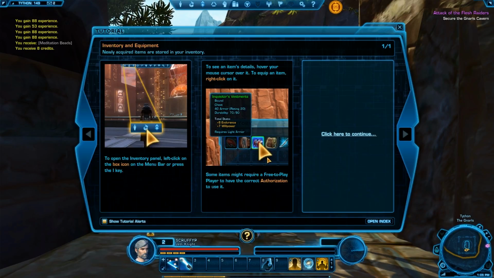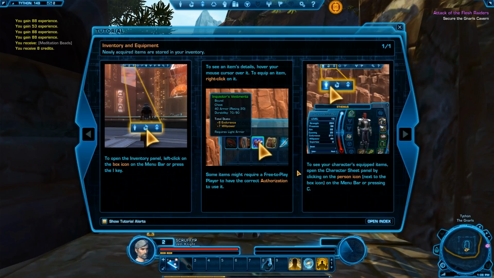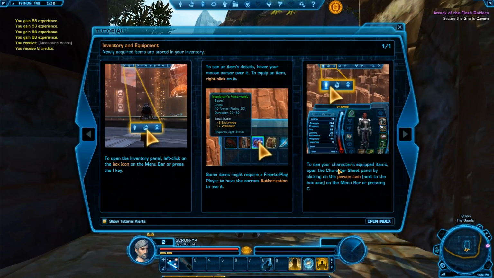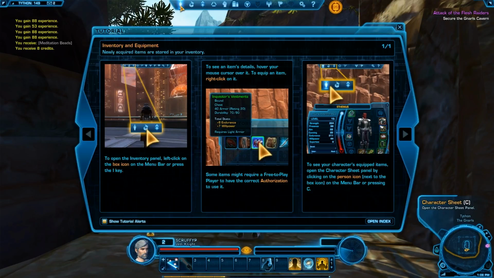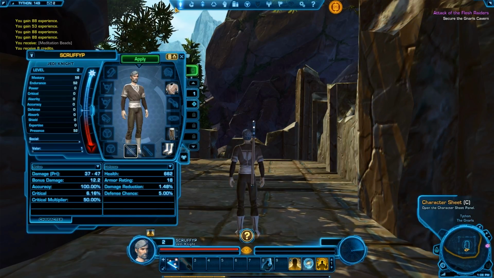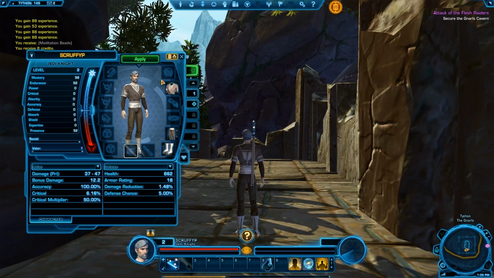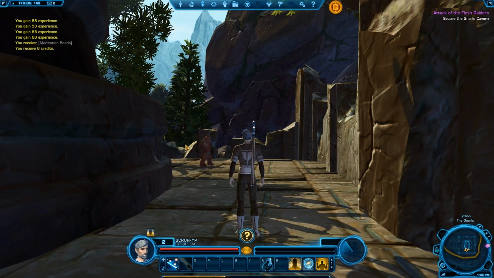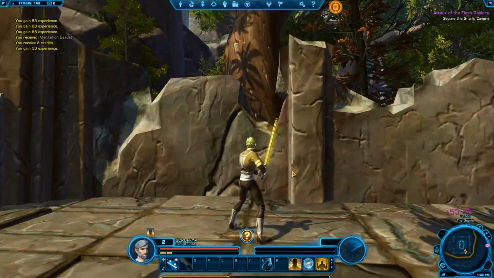Okay. Some items might require a free to play player to have the correct authorization to use it. Which I have, a free to play character. To see your character's equipment, open the character sheet, which is this one here, I'm guessing, by clicking on the person icon next to the box on the menu. Okay, I'm with you. So this one is our character, and obviously we can equip different things to him, which we will be able to later on down the road. But at the minute, I need to find.